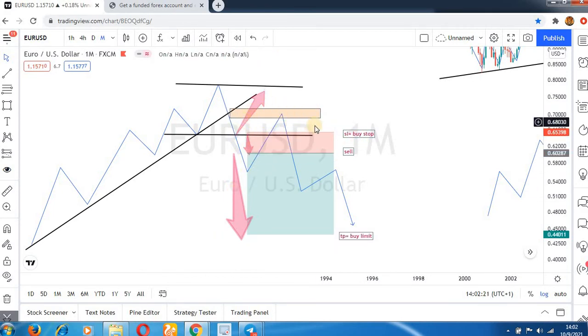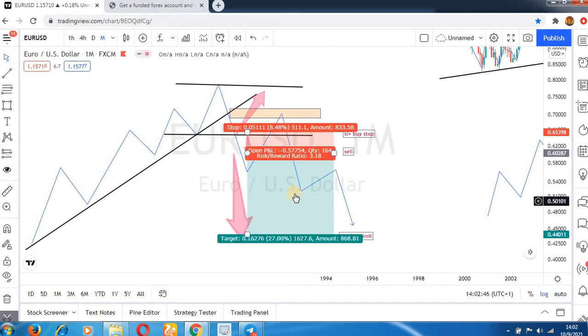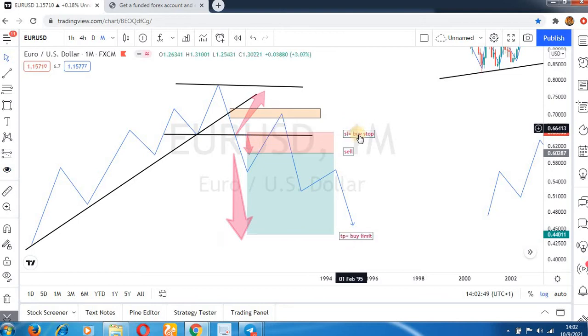So around here will be a sea of buy orders, because somebody would have placed a stop here, some other person will place here, some will place around there. So this is going to be a sea of buy orders. You understand? So they go into those buy orders so that the majority of their orders will be filled. Once they do that, they now sell. But in the process, they have taken you out, because the buy orders are your stop losses. They have taken you out as a retail trader.